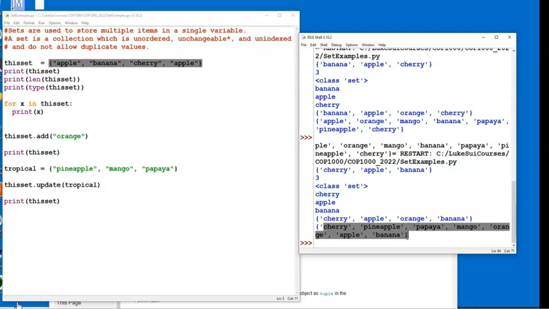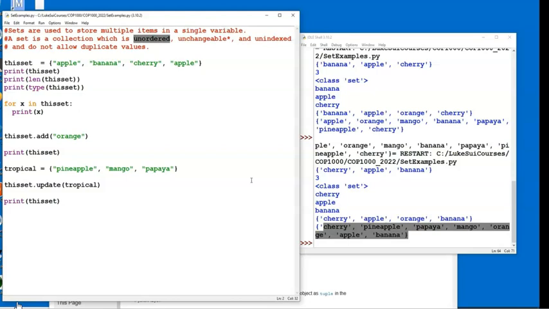It doesn't follow the same order. It's randomly added in. Why? Because a set is unordered. So order doesn't matter.